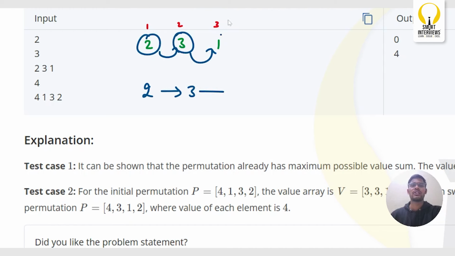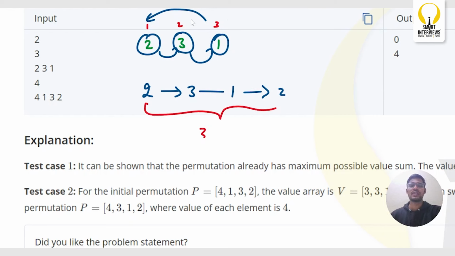Go to index 3, you'll have 1. Go to index 1, you'll have 2 again. So how many paths exist here? There is only one path and its length is 3. So all its values are 3. So the maximum value we can achieve is 9.